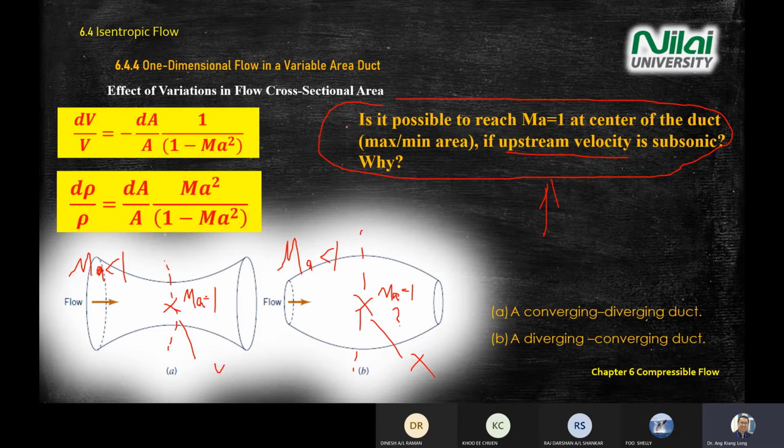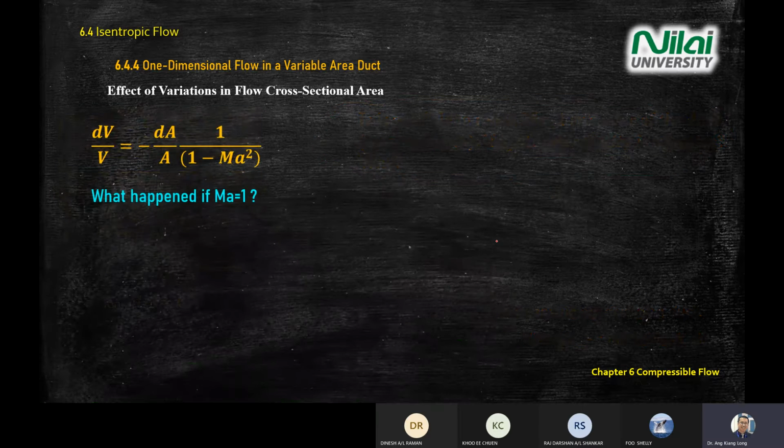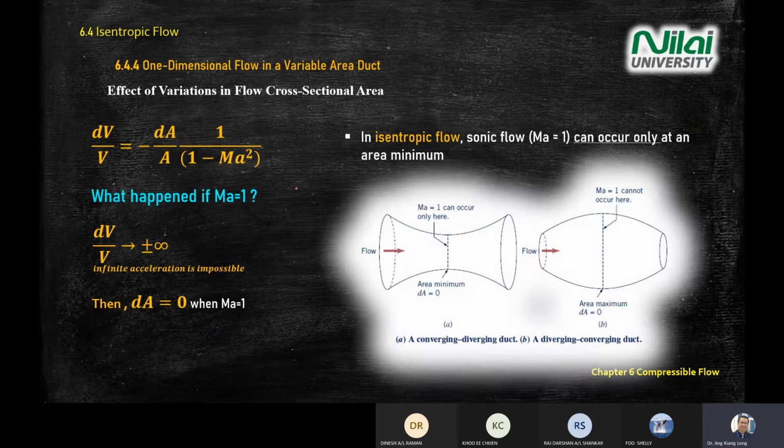You're going to come across this question when you go to work, especially when you have a converging, diverging scenario. You cannot run away as a mechanical engineer from building something that has a flow around it. So have a thought on that. These are the explanations on whether it is possible to reach Mach number 1 at the center, while it's not possible for the second scenario.